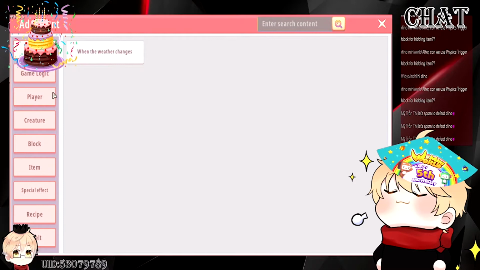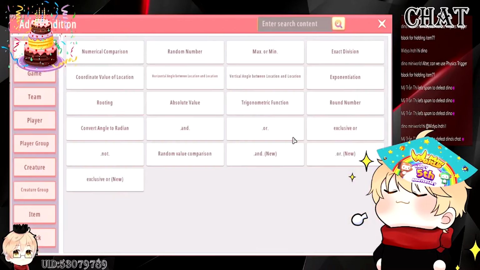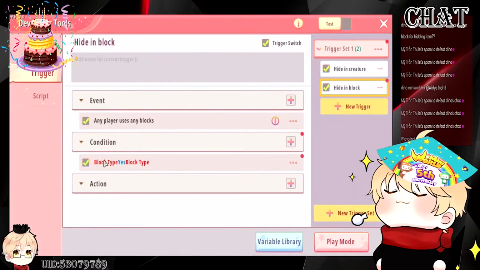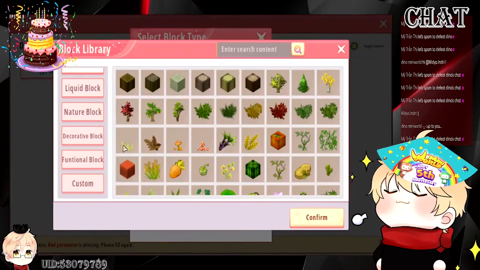Okay, first thing first, you need to select player. Select when player click on blocks right here, and then go to condition. You select the blocks and determine block type. Here you need to select type block in event, and you can select any type blocks you want.